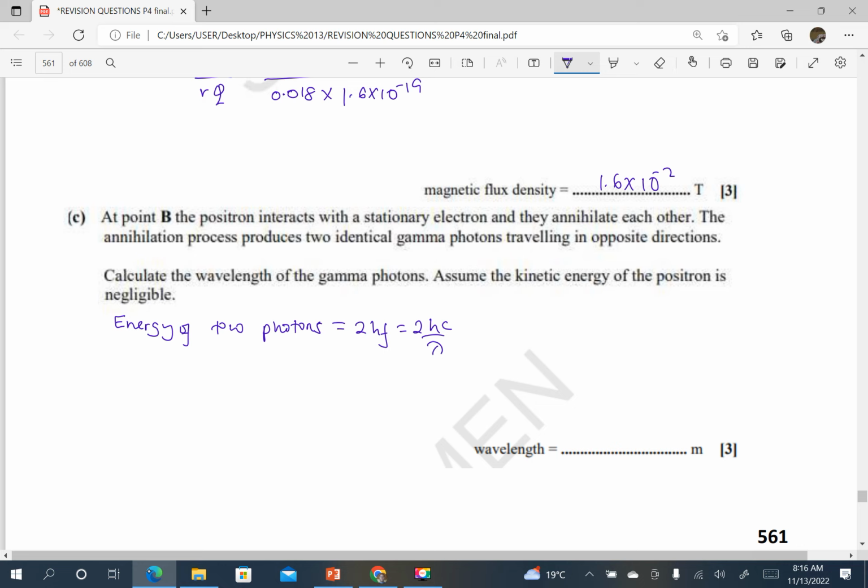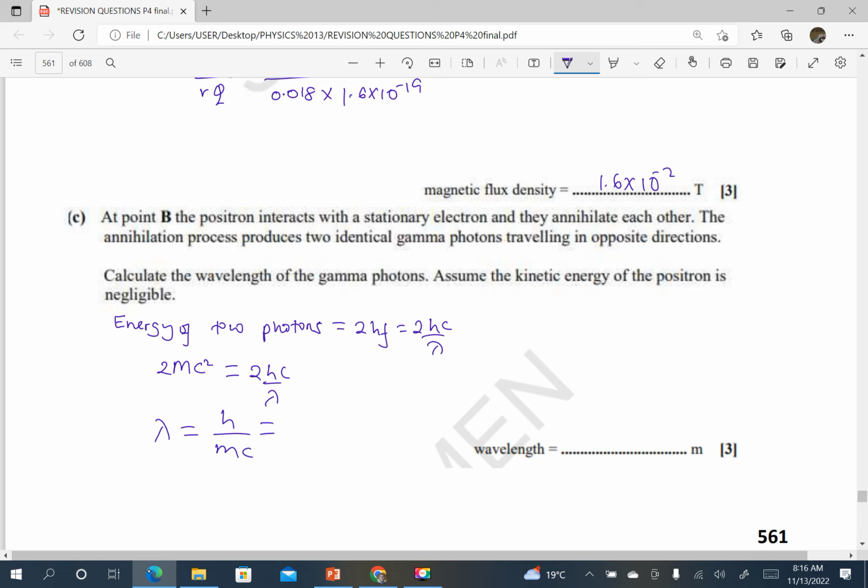And the energy of the positron electron interaction is going to be m, mass of the particles, times c squared. But because they are two, that will be twice m. So 2mc squared is going to be equal to hc over wavelength. So 2 has cancelled, one c has cancelled. So we have that the wavelength lambda is going to be equal to h divided by m times c.